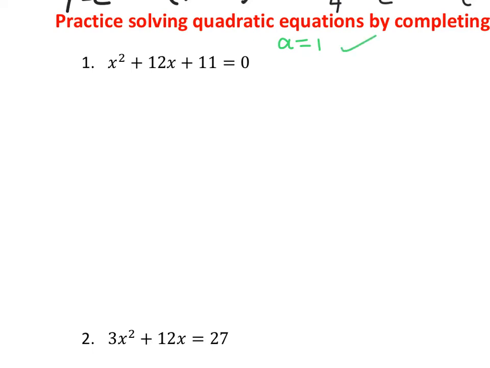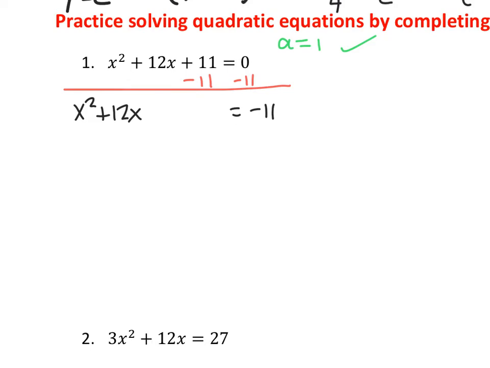And counter to what we usually do when we factor, where we move everything to the left with 0 on the right, in this completing the square technique, we're going to do something opposite, which is get that constant out of there. So we're going to subtract the 11, and we're going to get that over to the right. We're going to have the x squared term and the x term over here on the left, and our negative 11 over here on the right. And so the idea here is make a perfect square over here to the left where 1 doesn't exist.